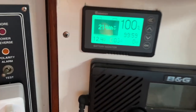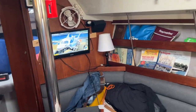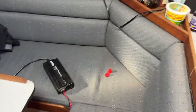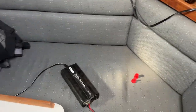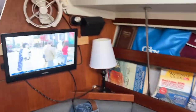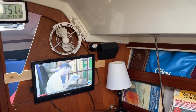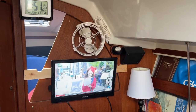Our battery power is still holding in there. I really wonder if this thing works — hopefully it does. It says we're almost 100% battery strength. I don't use the batteries a lot overnight; I had the anchor light on, which doesn't draw hardly anything. Today we're really just using the solenoid for the propane system. Just a few minutes ago I hooked up my little portable 300-watt inverter and plugged in my TV. I'm using a Fire Stick connected to my phone's Wi-Fi and I'm able to stream live TV — pretty cool.